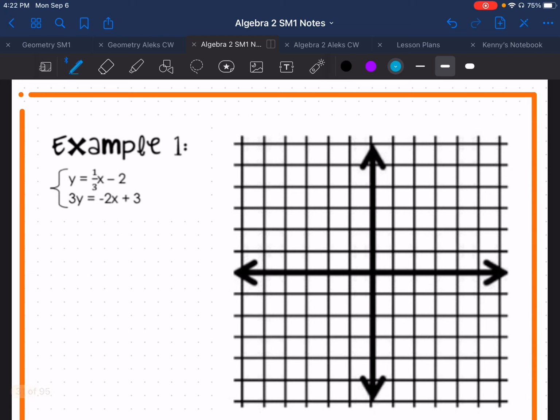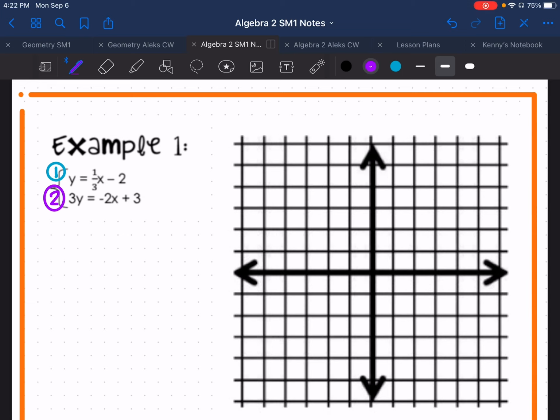In our first example, I'm going to label the two equations as equation 1 and equation 2. It's not necessary per se, but it sure does come in helpful to make sure that you don't graph the same line more than once. I've even gone ahead and color coded them for you. This way we know which line is which when we look at the graph. That's the reason for the color coding.